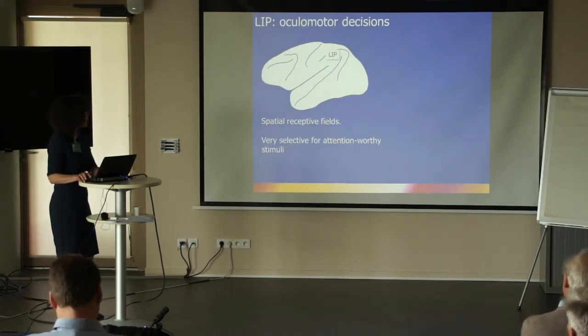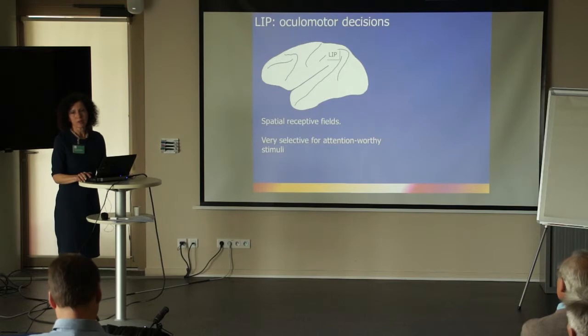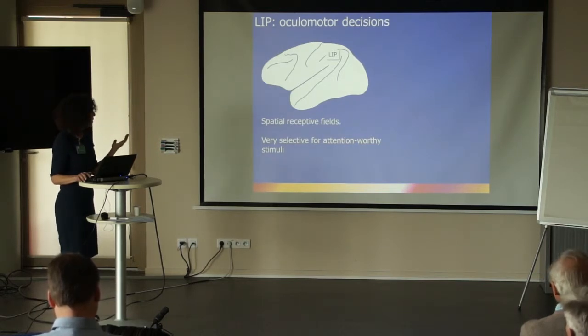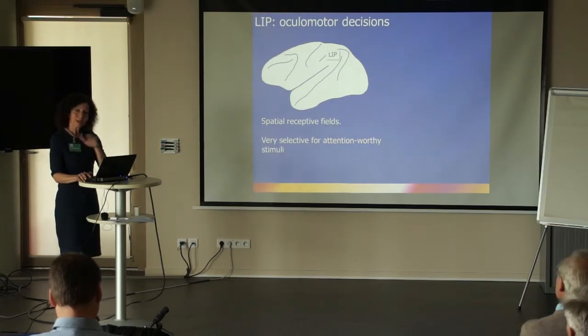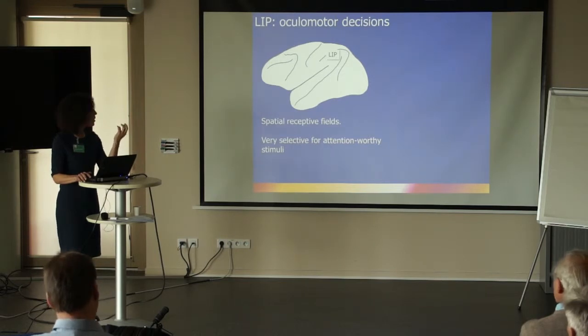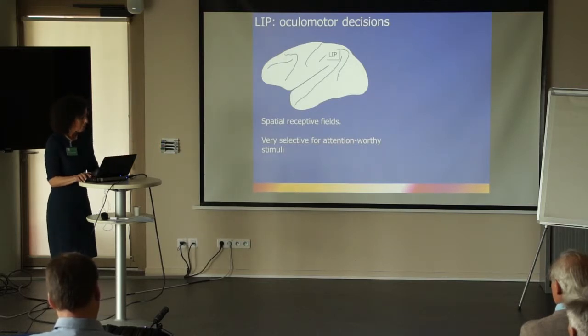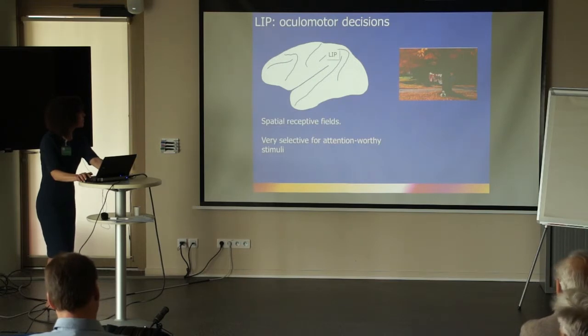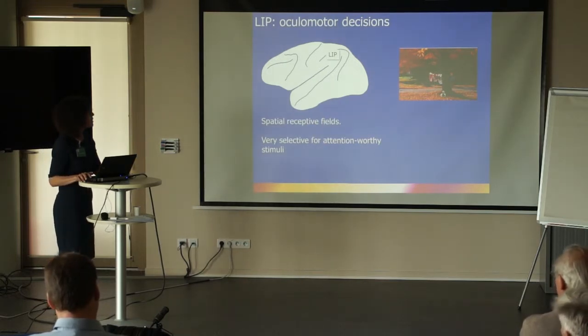Another important property that they have is that the neurons don't respond to just anything that enters their receptive field, right? So when we move our eyes across a visual scene, our retina presumably constantly receives inputs. But a lot of these inputs simply do not show up in LIP. So the neurons have this magical property of silencing most things that are not relevant at the moment and pulling out objects that are likely to attract attention, that are either salient or task relevant. And so sometimes this is called a salience map.